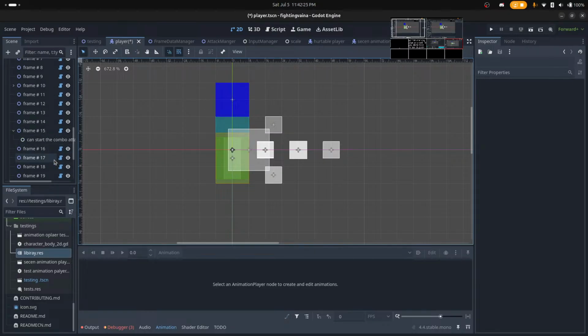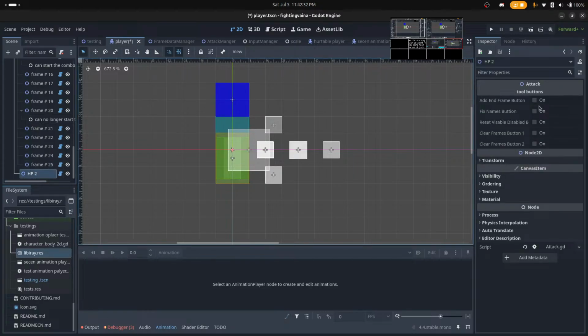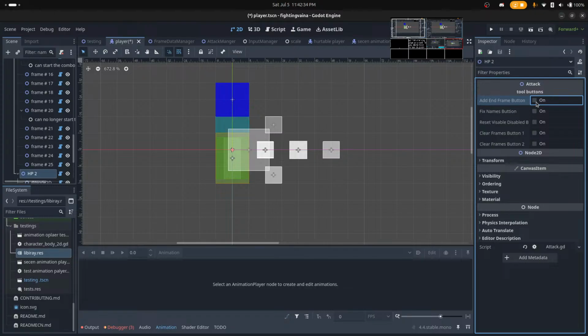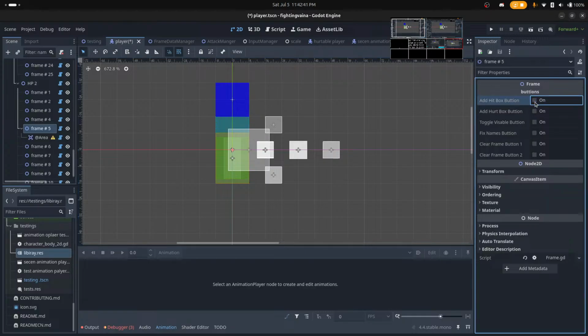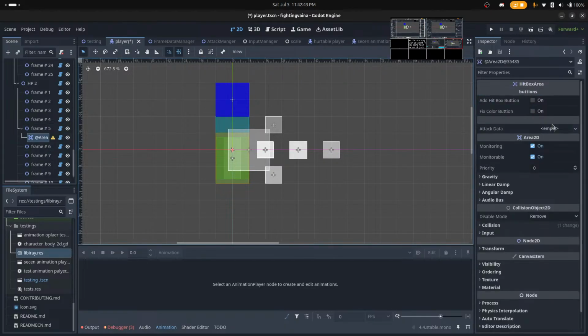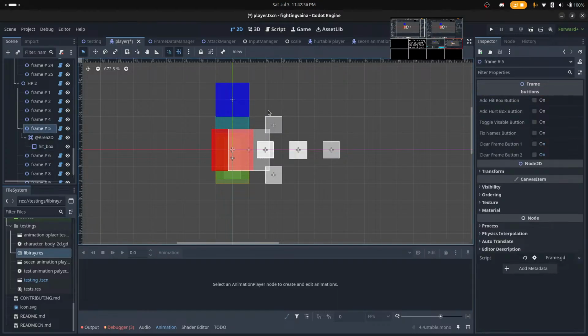It has a hurt box that will be flashed to identify that it's been started. Heavy Punch 2, which will be the next one. Let's add a bunch of frames, fix names, 10 frames, that's good. We will add a hitbox here. Check data. Add a hitbox. Fix this name.